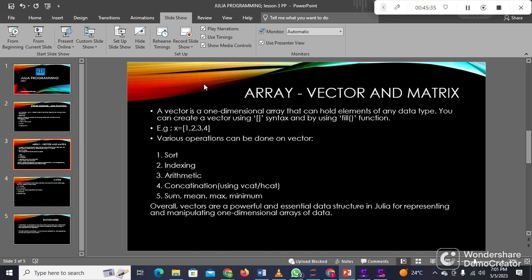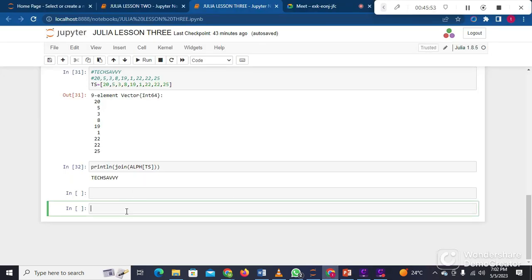So there are two ways of creating a vector: using the square brackets and using a function called fill. I have given an example there, so let me just do the example here.